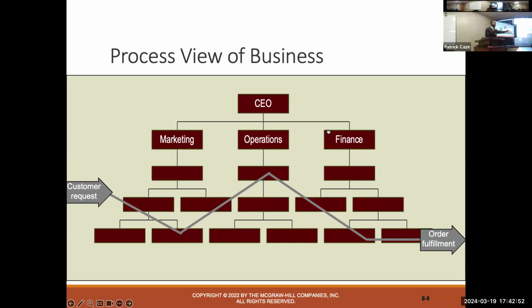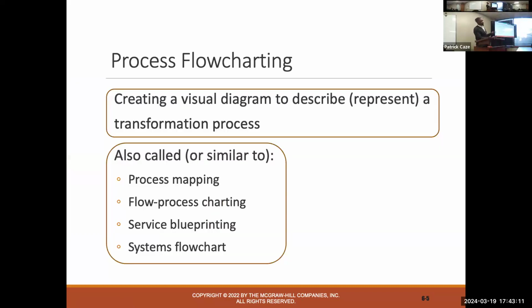Operations, we had operations, and then they'll go to finance, again, for informational purposes or billing or that kind of thing, and then we'll push it out, okay? And so the business itself is viewed as a process or as a system, okay? And so we look at it as a system and we say, hey, look, what is the process of how we're gonna handle our clients or handle customer requests, right? So one important part, or the most important part really about process, is flow charting, okay? Understanding how do I visually depict what the process is.